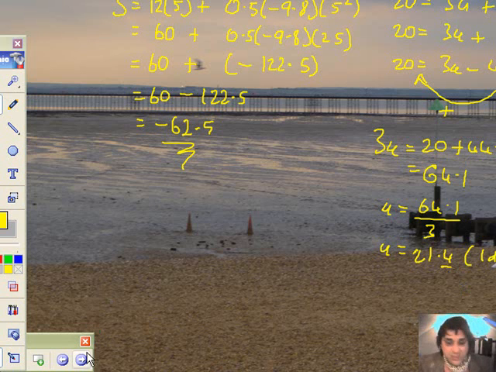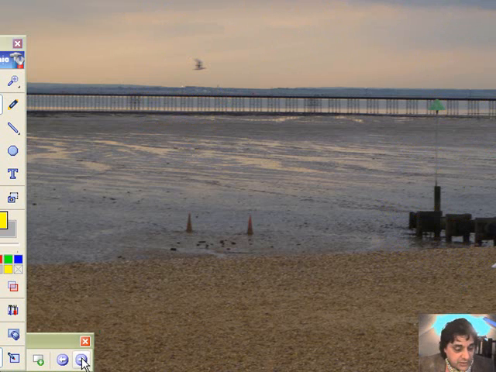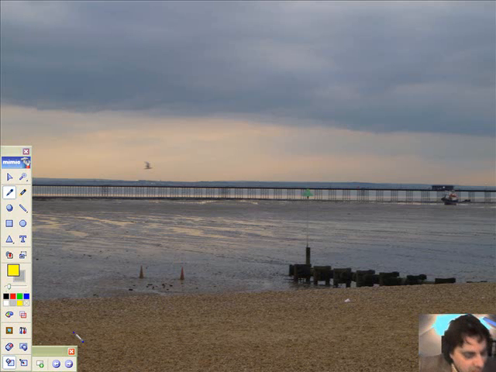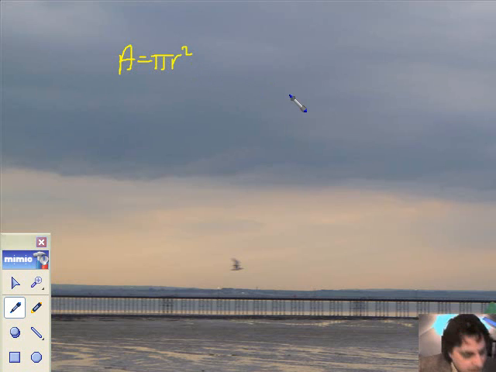Alright, I fancy question 12 as well. That's why I'm doing this. It's a real beaut. Question 12. Mary is using the formula a equals pi r squared. You know what that is, the area of a circle. Right, and the radius of course is r. It says use the formula to find the area of a circle when r is 5. Simple, shove a 5 in there.